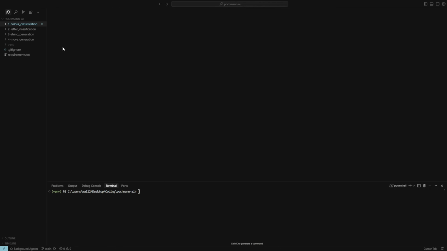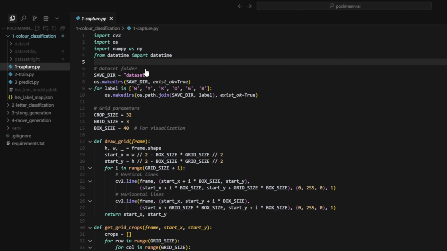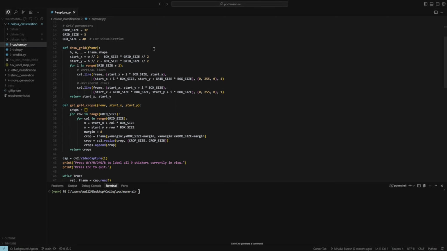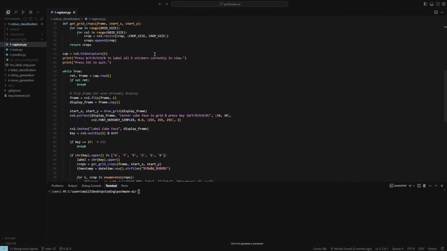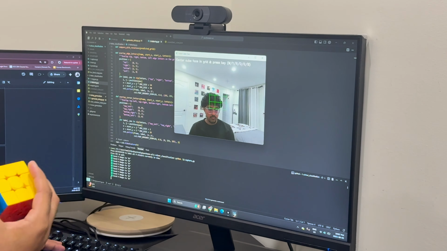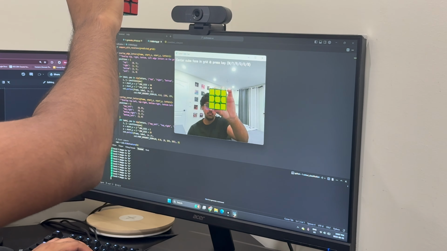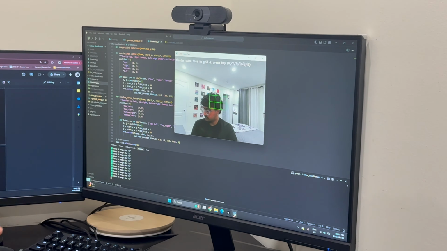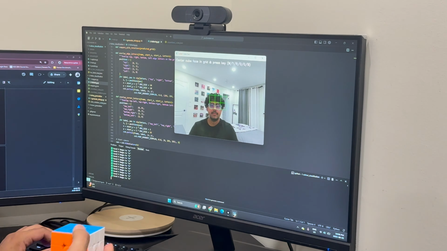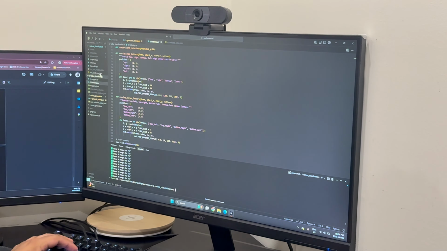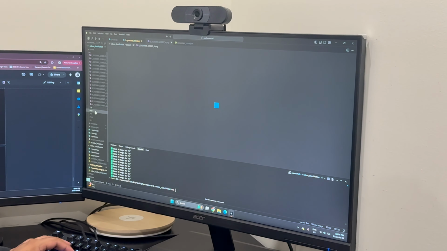So the way that the application starts is with the file capture.py. Capture.py simply uses the camera with an overlay of 9 grids to capture the face of the cube shown. Depending on the color you're showing to the camera, you can press that letter on your keyboard to capture all 9 stickers at once. So ideally, show a face of a solved cube and take a bunch of captures in different environments and lightings. This way, it's much faster and easier to capture training data, and especially based on your cube and environment. In the future, I do aim to fit the dataset with more cubes than just my own and more environments than my own, but for now, this is just the simplest workflow.